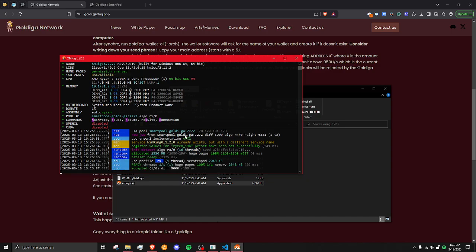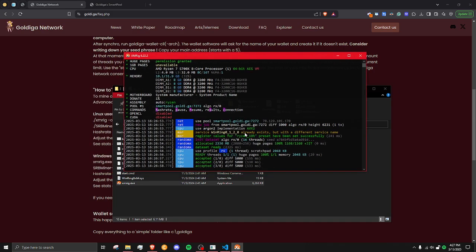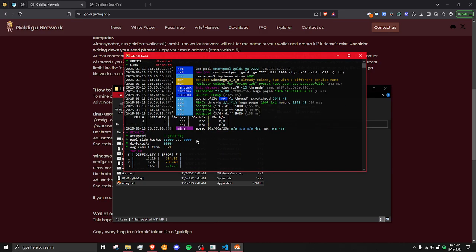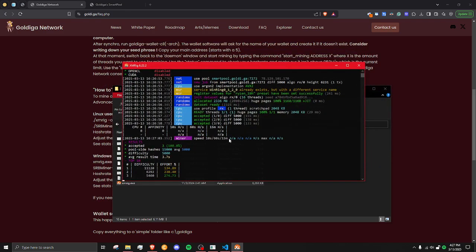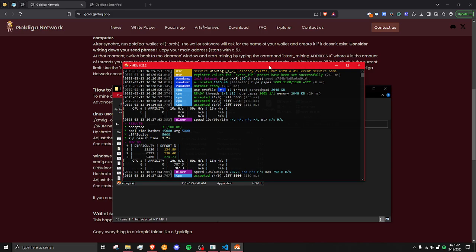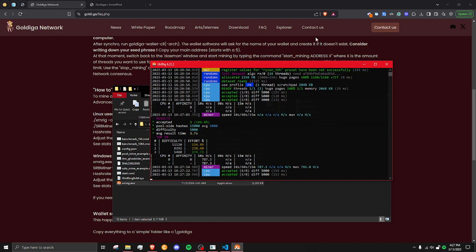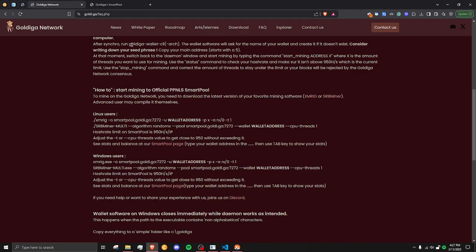So here we go. So we can see we're connected to the pool. And for XMRig, we check our hash rate by pressing the H key. We can see our summary by pressing the S key. So we'll give it a moment to gather the hash rate here. And as we can see, I'm at 787 on one thread. So already getting pretty close to the limit here. So for most higher end machines, you're probably just going to want to run one thread in order to not be flagged when you end up submitting a block.